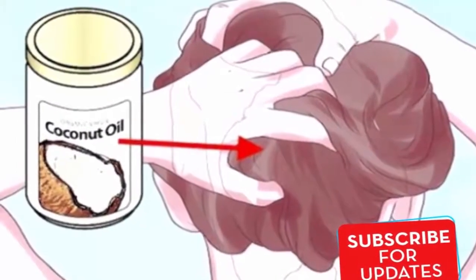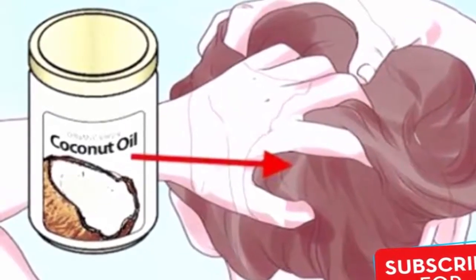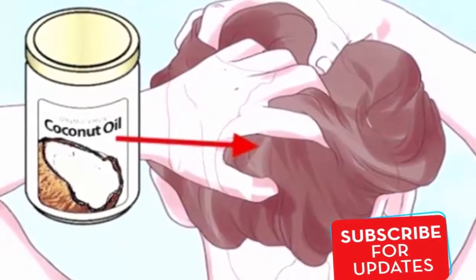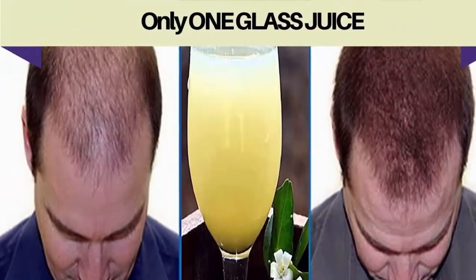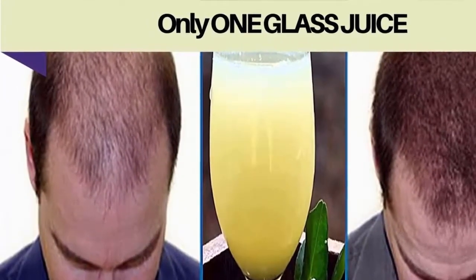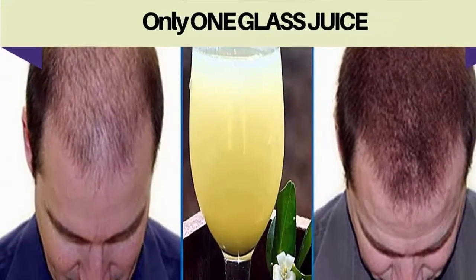Remove gray hair and stop hair loss using only this ingredient. To take care of the hair as it deserves, there are a lot of products, but these in the long run cause side effects, and in some cases people are usually allergic to them. This does not mean that it's the only option available. There are also natural treatments with which you can take care of hair.